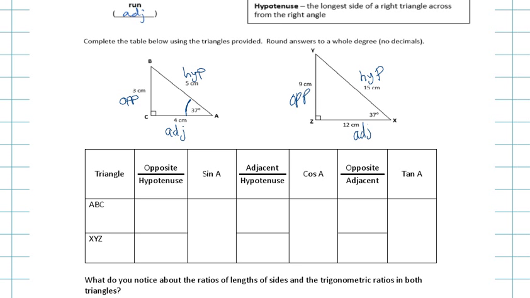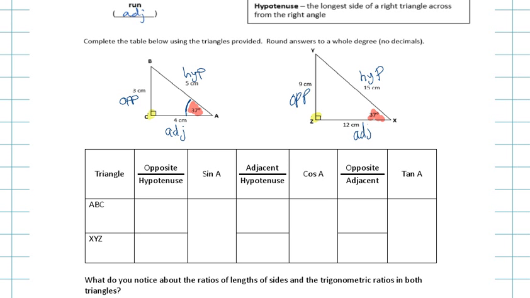how they came up with the idea of SOHCAHTOA, or how they figured out SOHCAHTOA. Both of the triangles have a 90-degree angle, which is angle C and angle Z, right? And they both have the same angle of focus, a 37-degree angle. You guys see that? Do they have the same side lengths? No. Which one is a bigger triangle? XYZ is a bigger triangle.